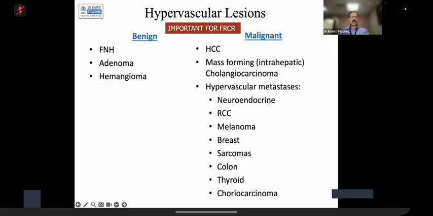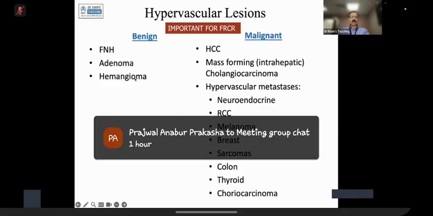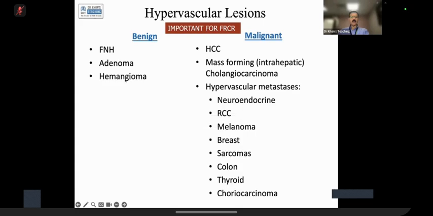Now, there are other concepts which you can use on MR or clinically. Hemangioma: there is a particular type of hemangioma, we call it a flash hemangioma. That will be bright on T2 weighted sequence. It might show restricted diffusion on DWI sequence, and the signal intensity will be equal to blood pool on all phases. So if you look inside the lesion, the signal intensity will be equal to the blood pool, meaning the portal veins and the hepatic veins.